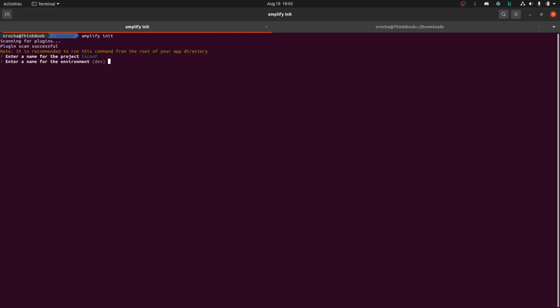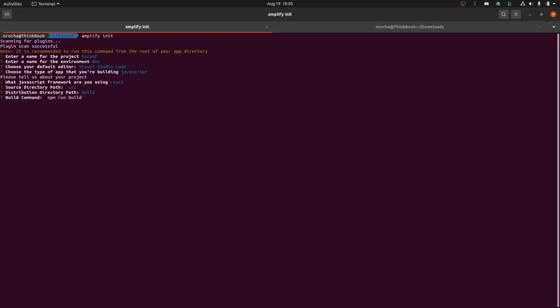This will start the application, asking you some initial parameters: the name of the project, the environment, which you can set to dev, staging, or production, the editor, because it uses some configurations for the editor, and the programming language we are going to be using. I'm going to choose JavaScript. It doesn't have TypeScript by default. And we are going to be doing our frontend with React. Okay.